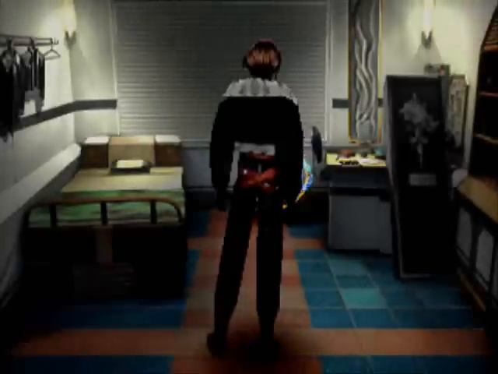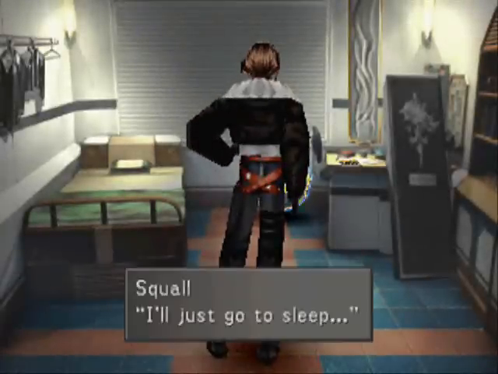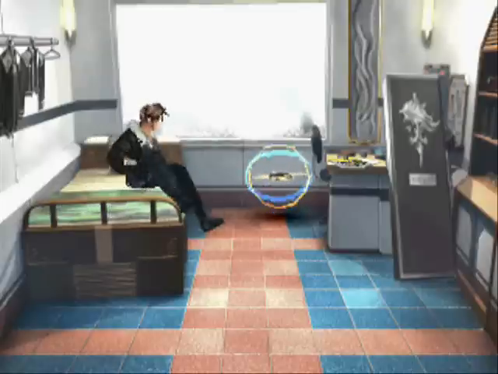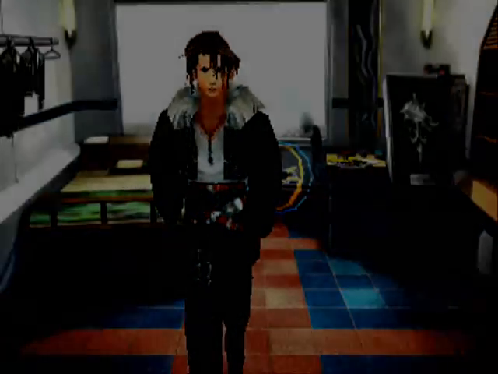Yeah, we got new rooms. Woohoo! We got our own room. But too bad we're no longer bunking next to Selfie anymore. Oh, darn. Oh, well. I'll just go to sleep. Yep. Squall doesn't care. He'll just sleep anywhere. Knock, knock, knock. Squall, I missed you last night. Where you been? Oh, it's Selfie. Okay, we gotta meet by the train station in Balamas, I think. Well, any case.